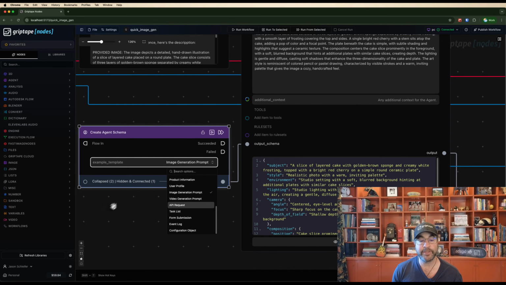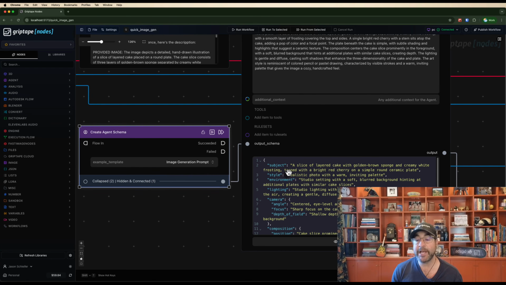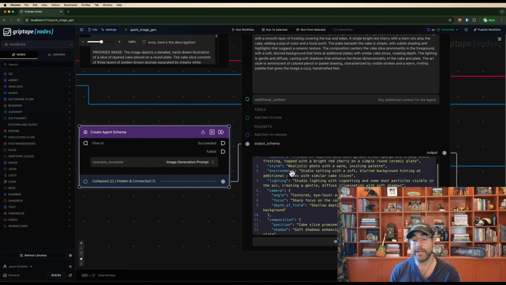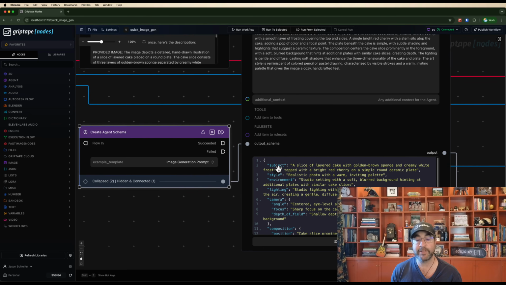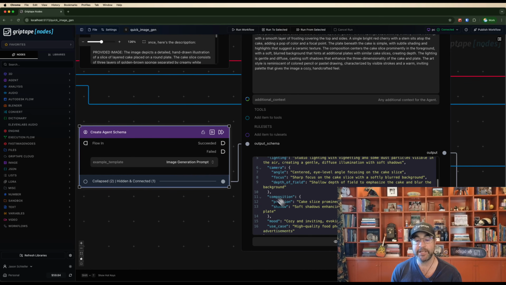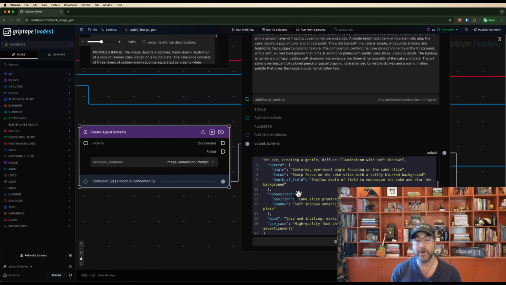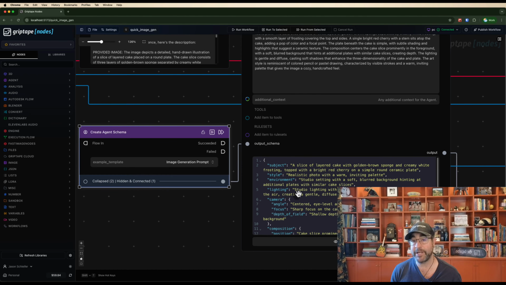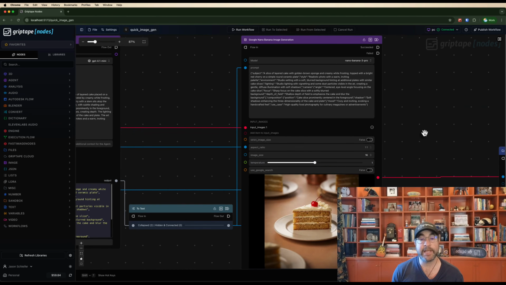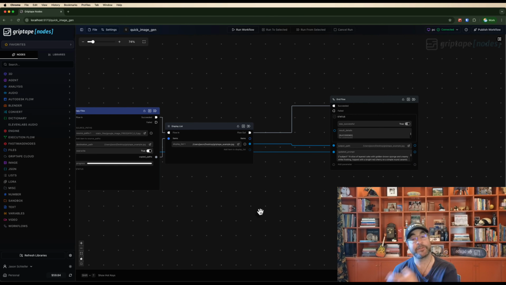In this case, we're using an image generation prompt. And that will automatically control the way that the agent comes back with results, including things like a subject, a style, environment, camera angle, focus, depth of field, all these things that are super beneficial to creating a great image generation prompt. That then goes to Google Nano Pro, and then that gets sent back over to Nuke.